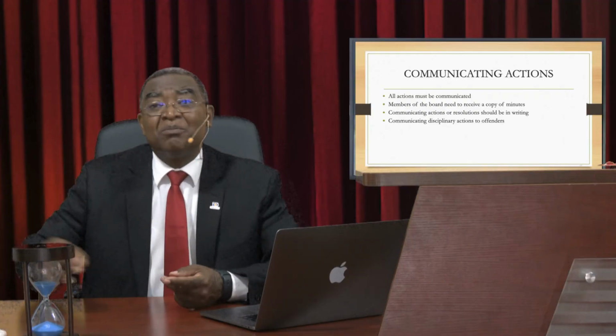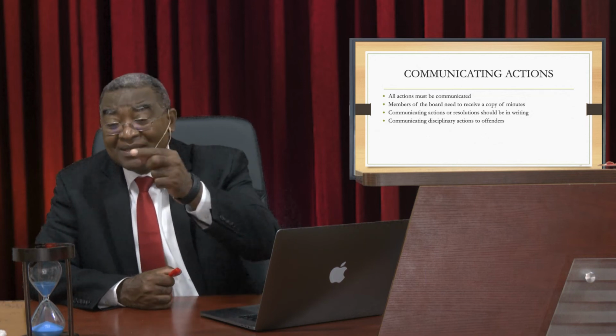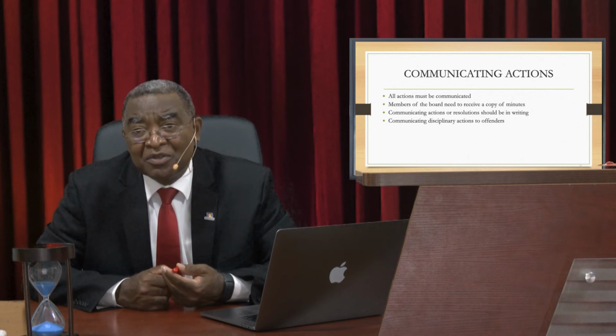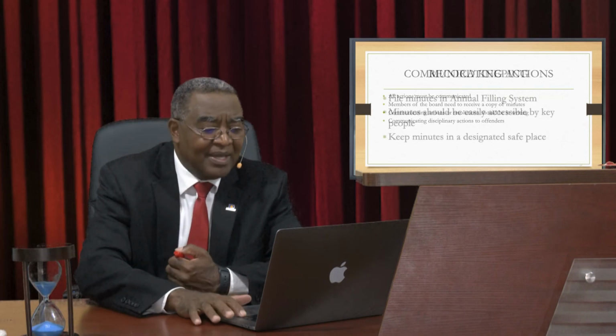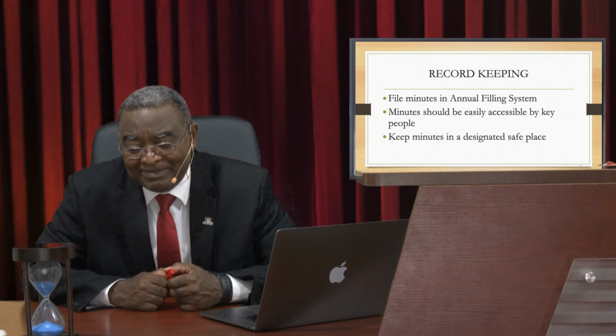They have the right to do that without referring it back to the church board, because the business meeting is the one that constituted the church board and has higher powers above those of the church board. This is why it is important that you wait and not communicate carelessly actions of disciplinary nature. This said, let's now go to record keeping.